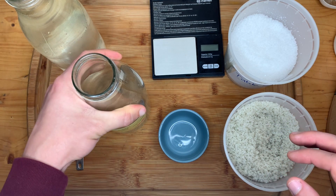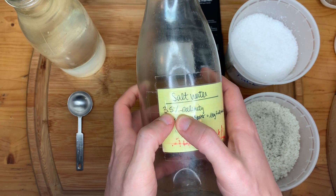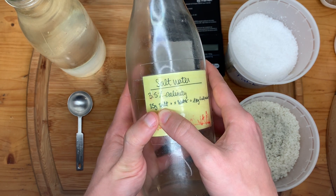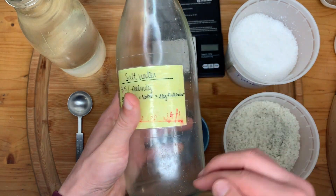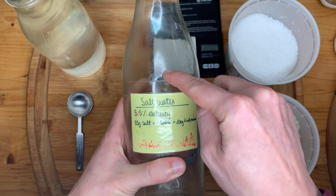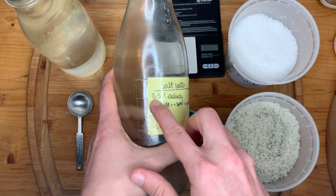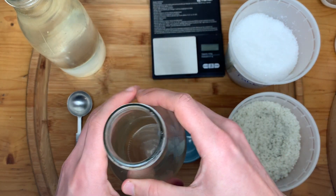I am not a big fan of dry salting my ferments — I prefer a wet brine. You are going to want a 3.5% salinity for your salt brine. All we're going to do is add 35 grams of salt, which is about 3 tablespoons, and fill the jar up with water until we have 1 kilogram or 1 liter of final product. Just let the salt dissolve, and you have a fermentation salt brine that is about 3 to 4% salinity — a perfect range for lacto-fermentation.